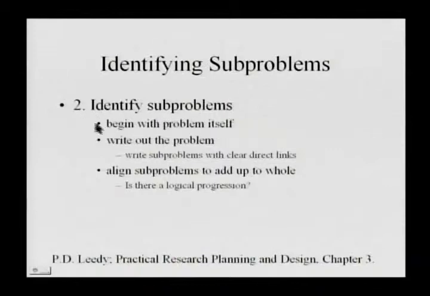So you begin with the problem itself, the goal. The overall theoretical framework is a good guide to that goal. Write about the problem. So write subproblems with clear, direct links. So do an outline: goal, objectives, aims. Align the subproblems to add up to the whole. There is a logical progression.